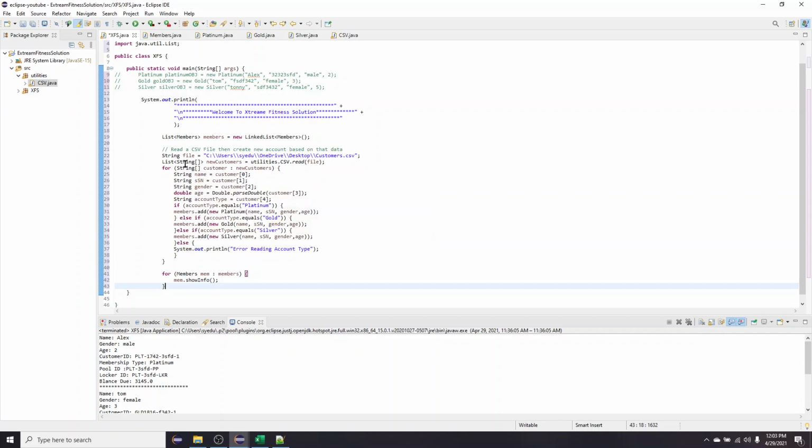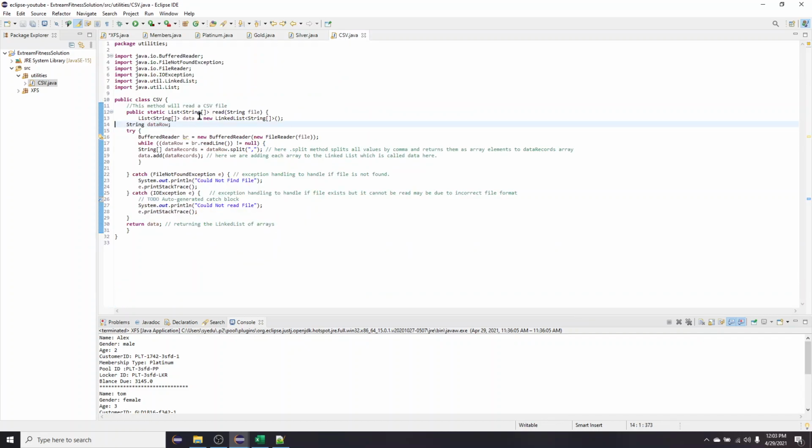We create a new string array, we name it customers, and then each array from the newCustomers, which is where? The newCustomers is the linked list that we got from the CSV file, which is this list right here.